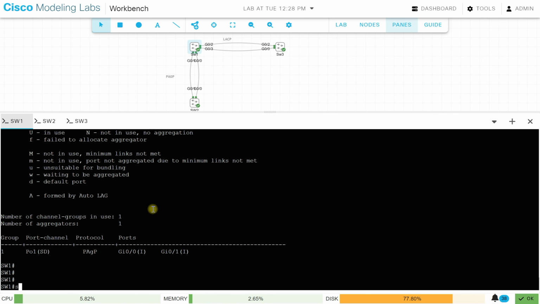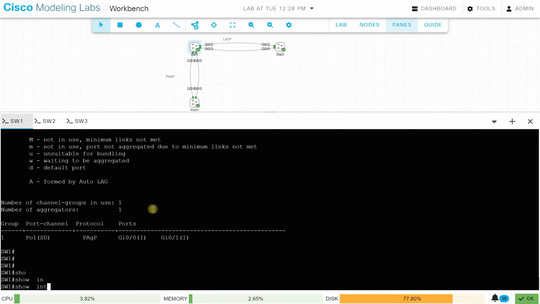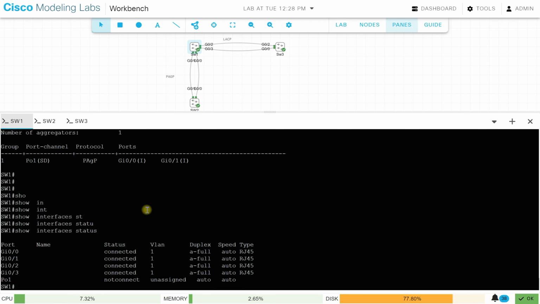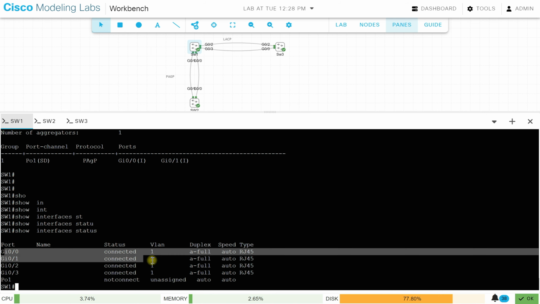How we can see this is show interface status. Again, if we come here, we can see these are connected to the other switches, and the port channel is down.